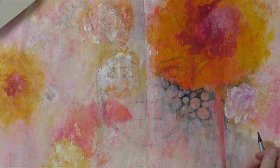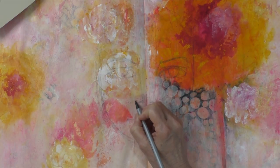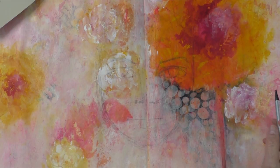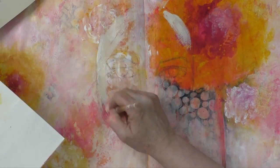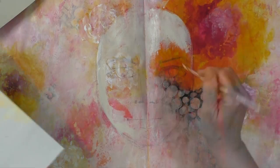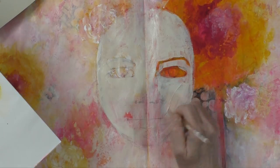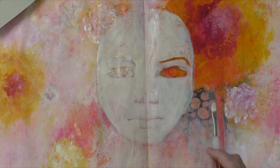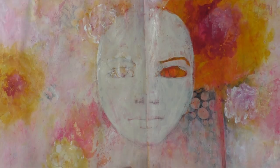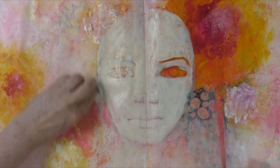Okay, so I have a general idea of where everything should be. Okay, so let me paint around some of these features so that you can see it better. I'm going to use titanium buff for now. She's looking very ghostly, let's just say, right now. Yeah, I find she's rather large on this side, so I'm going to cut her face a little bit.